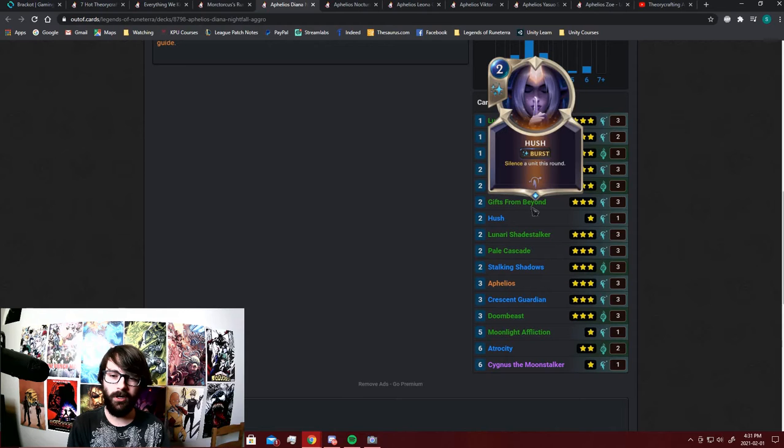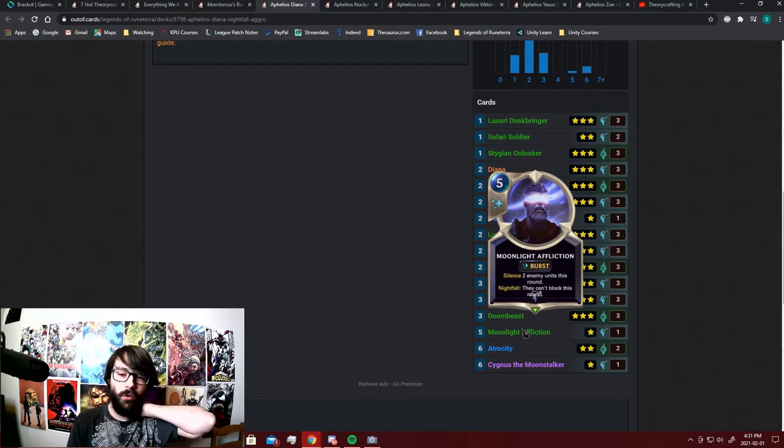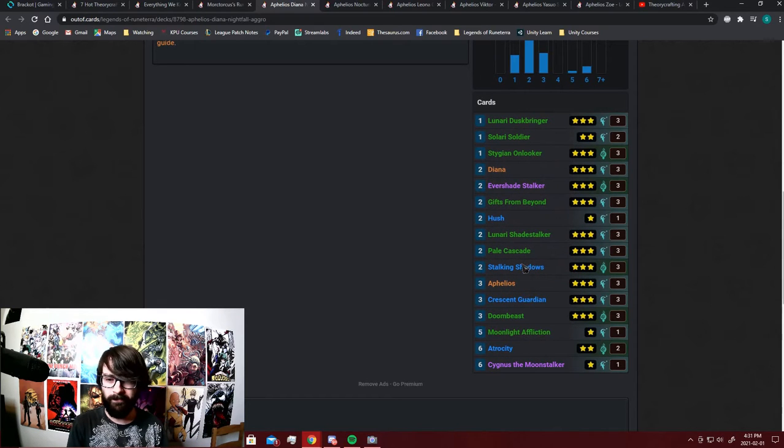I got 1 Hush. I don't know if we might need more Hushes. I made this deck a while back. I just tried to fit in everything I could. I think 1 Hush might be okay, but we also have Moonlight Affliction, which is doing the same job as Hush, but also potentially stopping their blockers, and that will be a lot of help when you do have these pumped up Dianas. Sometimes you might only have 2 blockers, and the Diana just goes hardcore to the face.